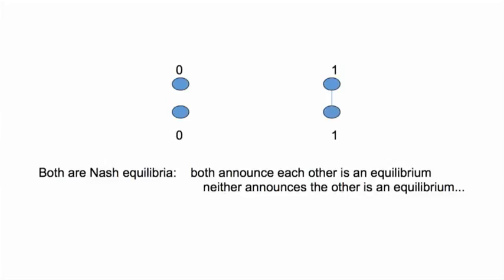Well, both of these are Nash equilibria. If I don't think the other person's going to announce me, it doesn't matter what I do. I can't get the friendship anyway, so I might as well not announce it. So there's an equilibrium where neither person announces the other because they can't unilaterally change things. There's also an equilibrium where both of them announce the friendship and then it forms.